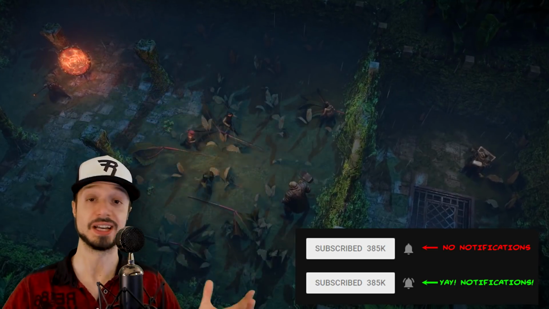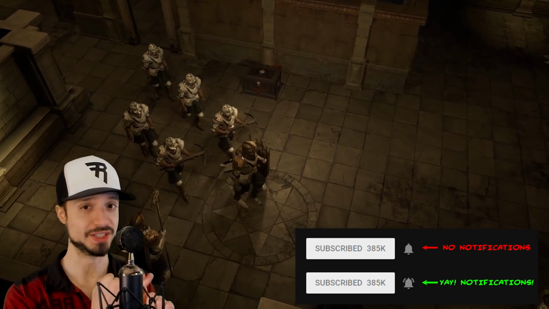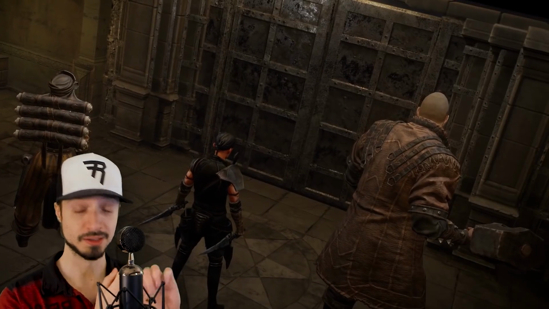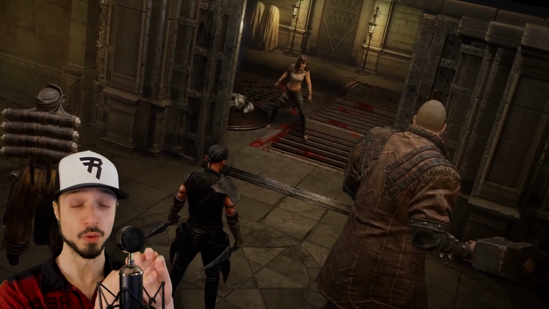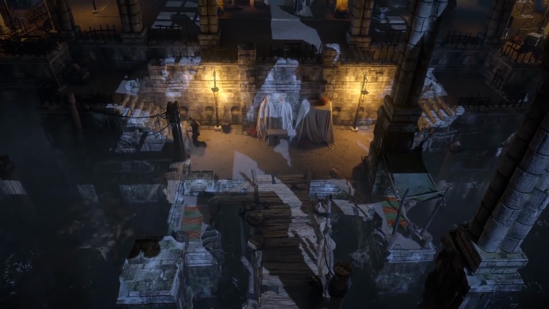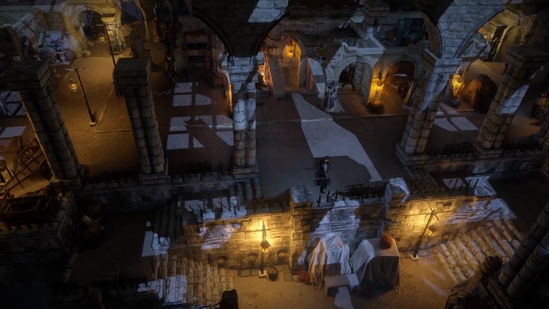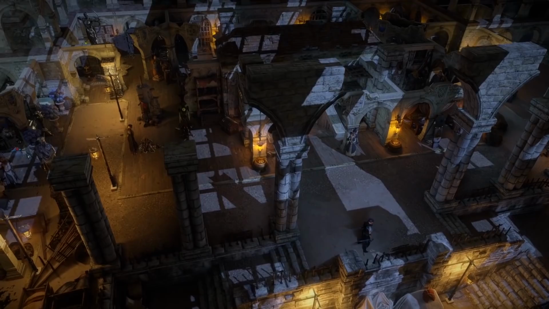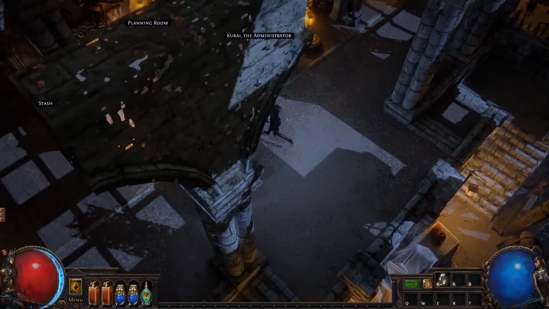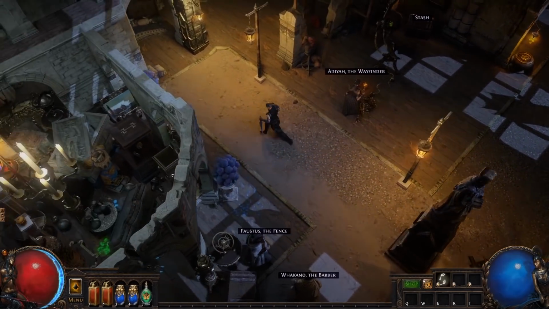So what exactly is Heist League all about? Well, just like in your favorite heist movie, you gotta put together a team, infiltrate your target location, steal whatever MacGuffin you're looking for, and then escape. And how that works in Path of Exile is that you're going to travel to a place called the Rogue Harbor. There you're going to meet a crew of thieves, and you can hire various thieves to assist you with tasks on your heist.